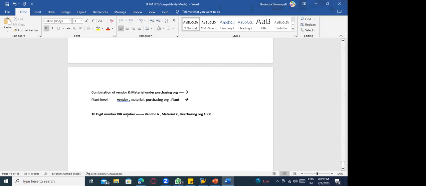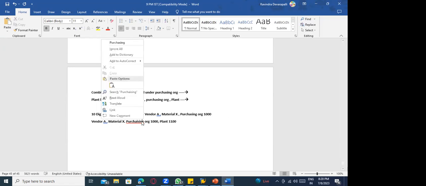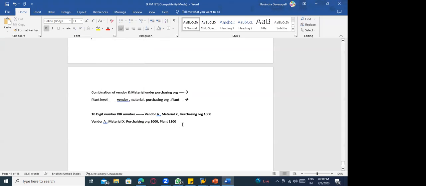Now if you again take the combination of vendor A, material X and purchasing organization 1000, and now I'm adding the plant also, specific to plant level data, what will happen? Suppose the PIR number generated is something like 1, 5, every time it will generate a 10-digit number.